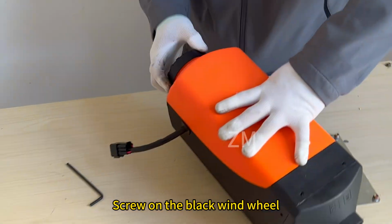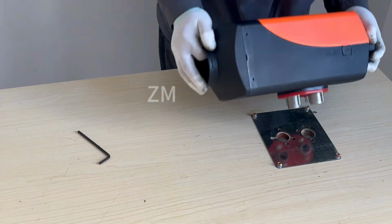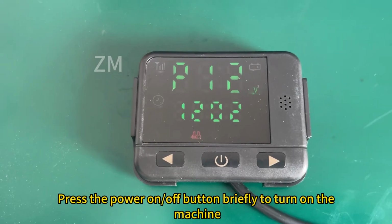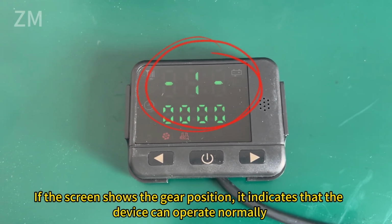Screw on the black wind wheel. Put on the silicone gasket. Connect the power supply and restart the device. Press the power on or off button briefly to turn on the machine. If the screen shows the gear position, it indicates that the device can operate normally.